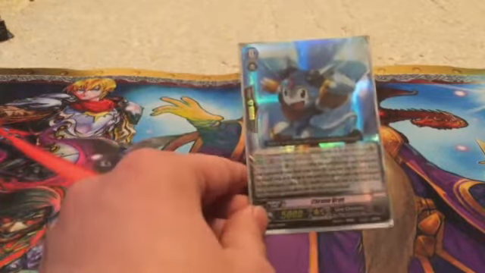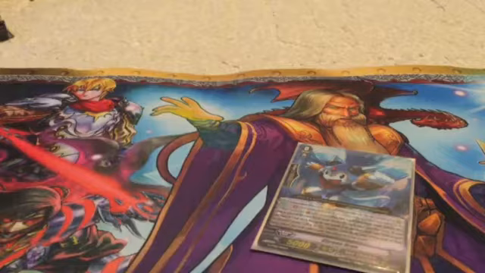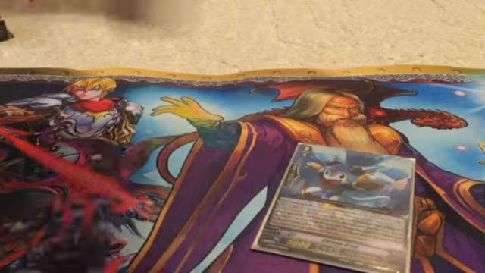So yeah, Chrono Dragon's pretty good. He gets a lot of combos, especially with Metallica Phoenix here, along with a lot of other cards. You can do some pretty fun combos with him.